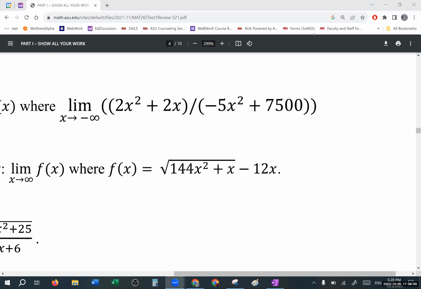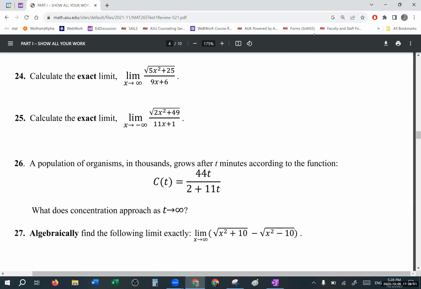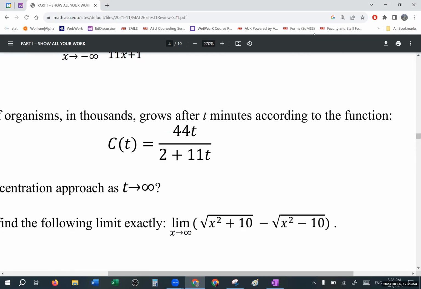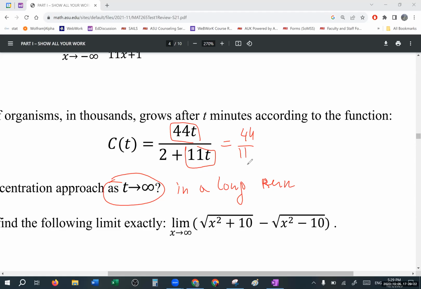including this problem here. See, I put this problem on the test for my in-person class, and students did really good. Because I told them, don't be afraid of word problems. If they say in the long run, for example, how fast the medication will dissolve in your blood after the injection. Well, apparently it sometimes takes 6 hours, sometimes 36. That's in the long run. As t goes to infinity, find the leader. The answer is 44 over 11. Boom, done. So don't be scared of these guys.